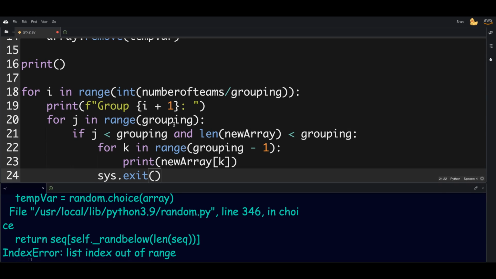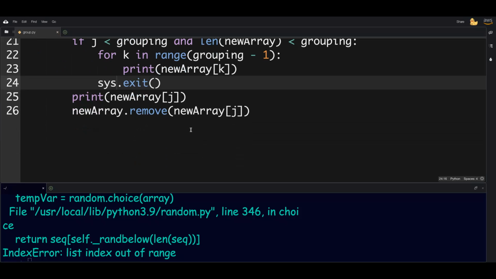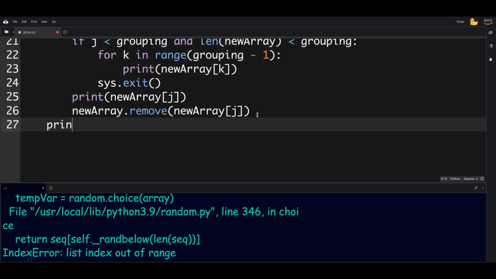That's why we import sys. Return won't work, and exit itself isn't really a function, so just do sys.exit. Alright, I don't know if this will work, and just to make it clean again, we'll just print. Alright, let's see if this works.